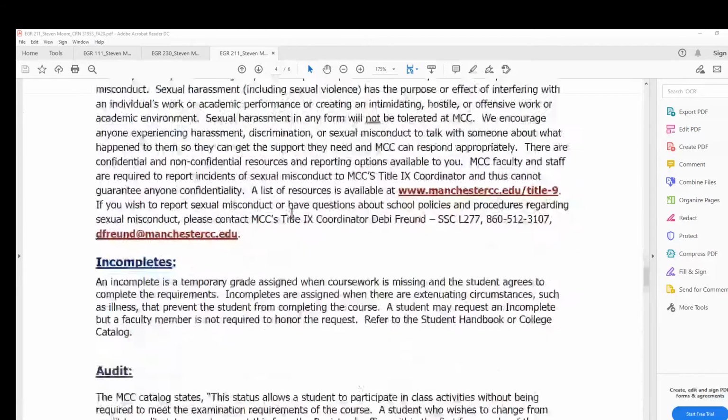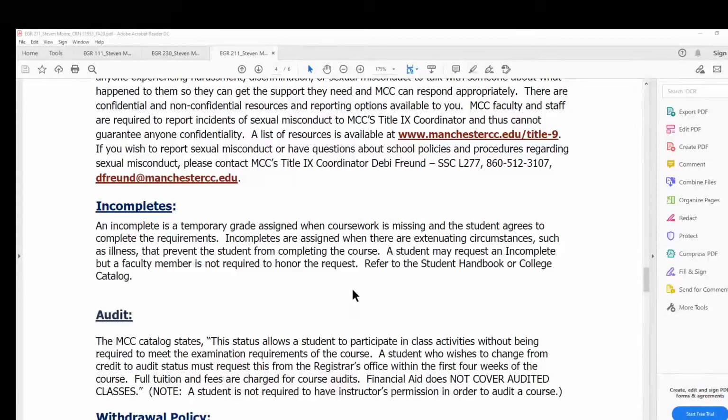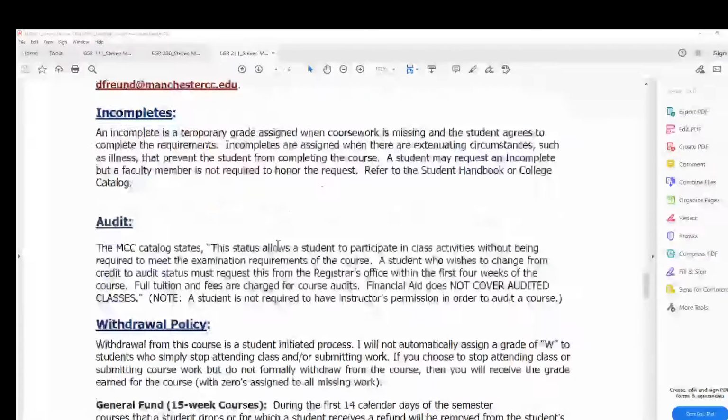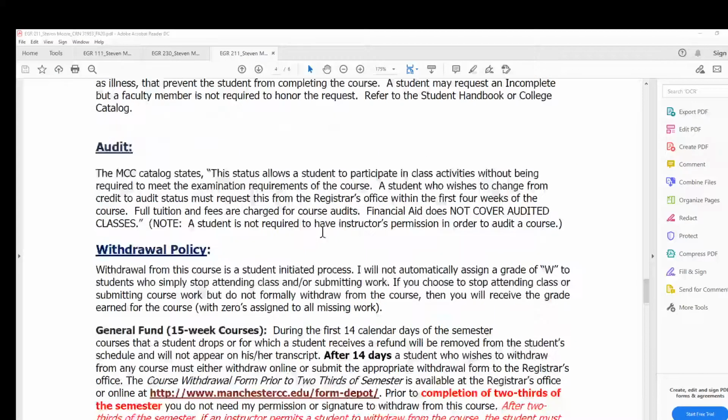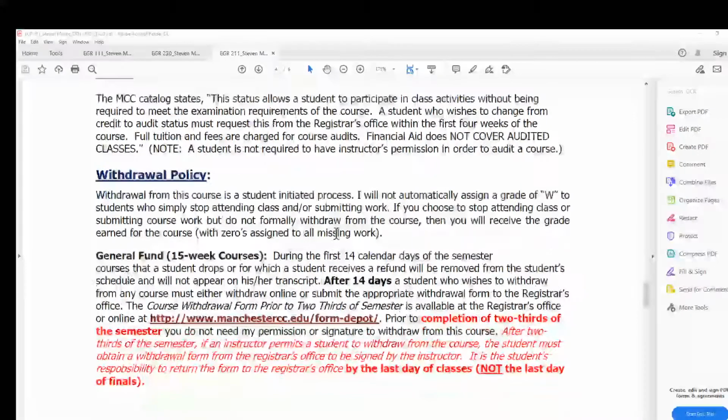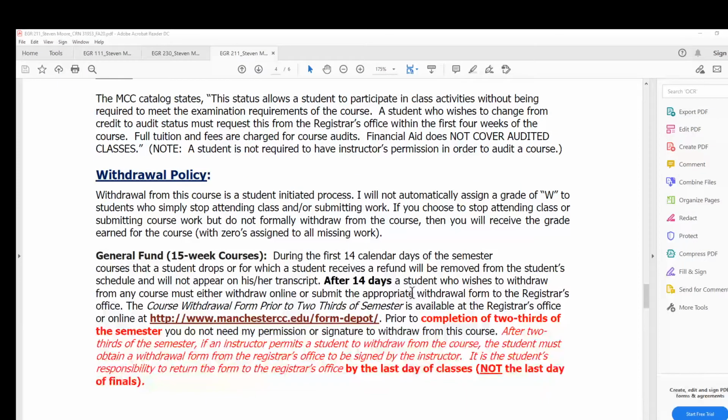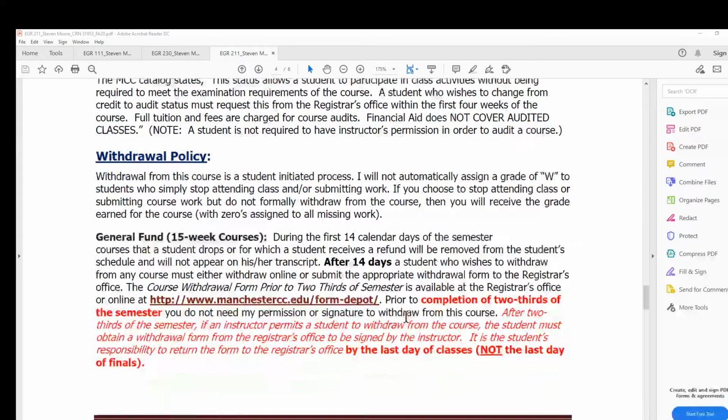Okay. Incompletes. Sometimes I have to give an incomplete, if something happens near the end. Just keep in touch and make sure I'm aware of any issues coming along. Okay. Audit. I don't have many people audit my classes. Withdrawal policy. The college has rules of when you need a form and when you don't need a form.